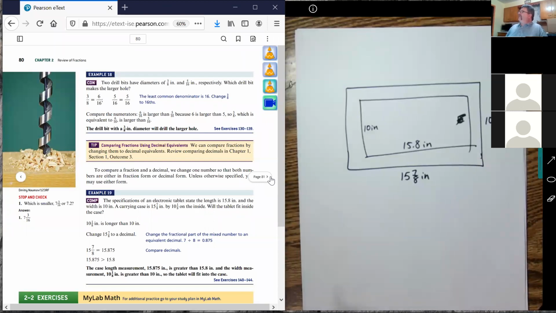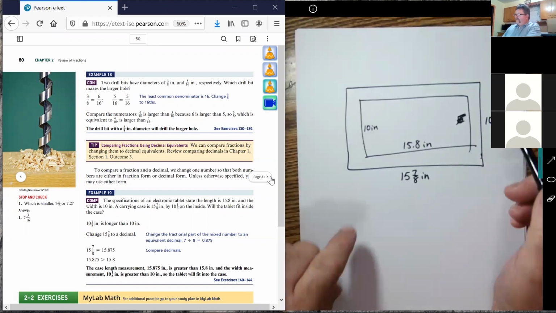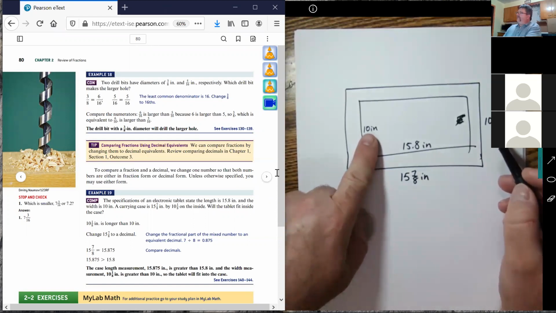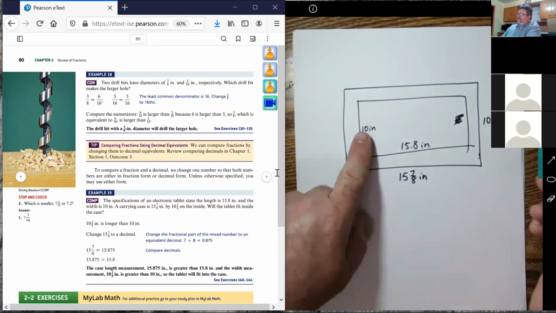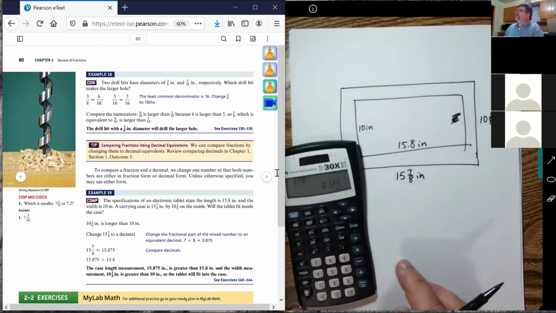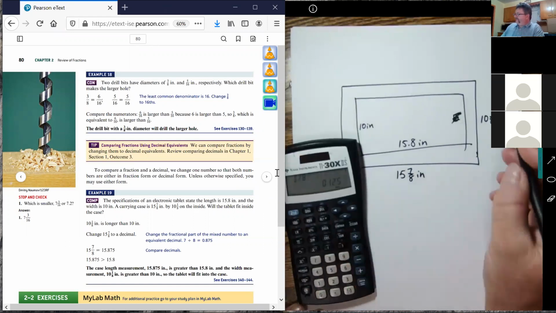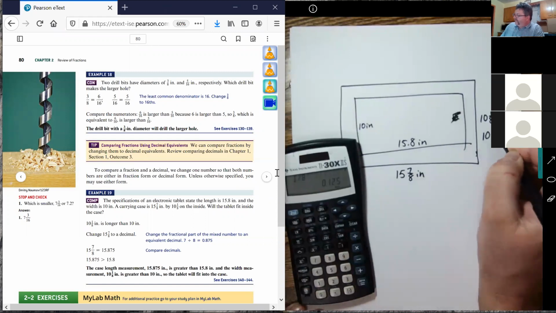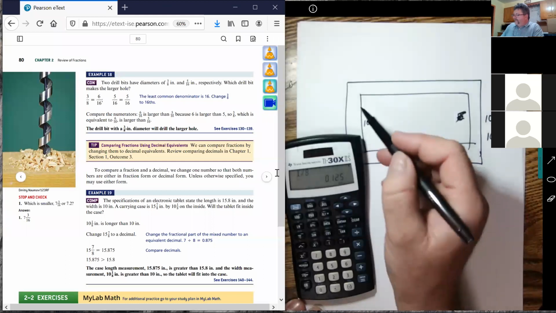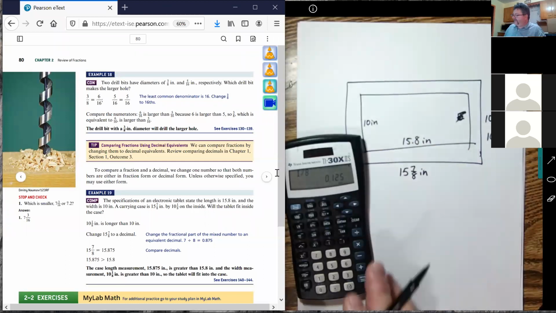Okay, here's a case where I think going to decimals would be the easiest route. Now, in the case of the 10 versus the 10 1/8, it's obvious immediately, right? 10 1/8 has got to be bigger than 10. So even if we don't take the time to turn that 1/8 into a decimal, we know that's going to be good, 0.125. So this is really 10.125 inches, the case. And the tablet itself is only 10, so it's going to fit that dimension.